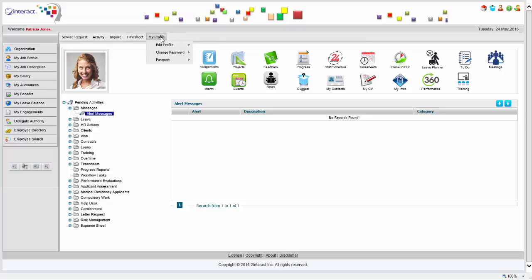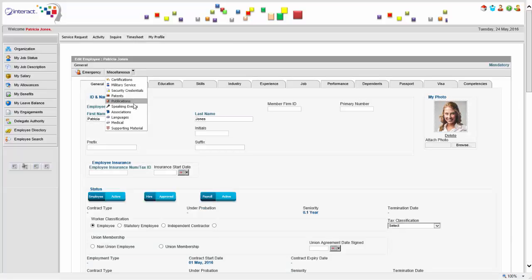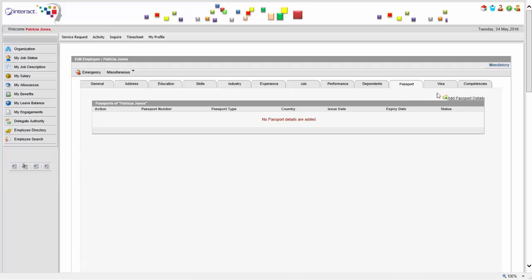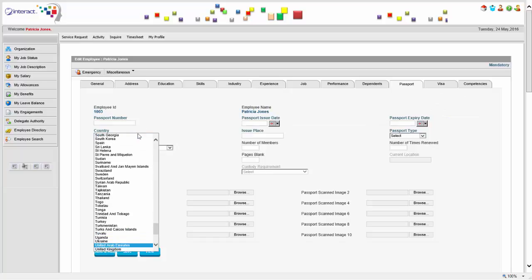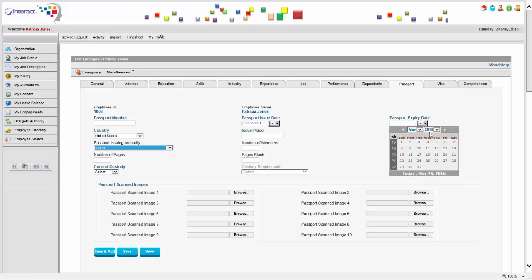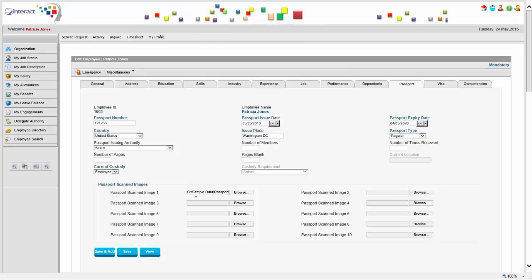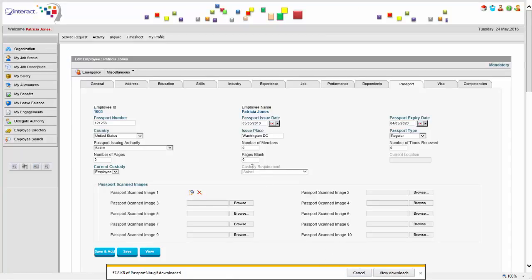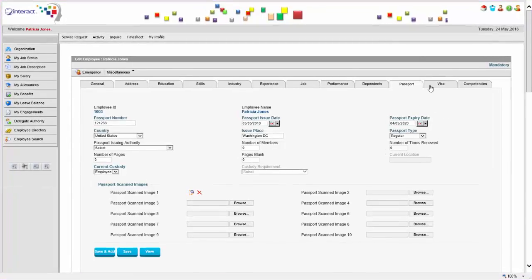She can find her payslip online, but she can also update her own profile. Let's say for any reason you need a copy of her passport. You can ask her to upload that through self-service. So basically the employee through her self-service will be able to view and update her employee electronic record and upload, attach any documents that you require. Let's go and take a look at this picture real quick. Here you go. That's my passport copy.